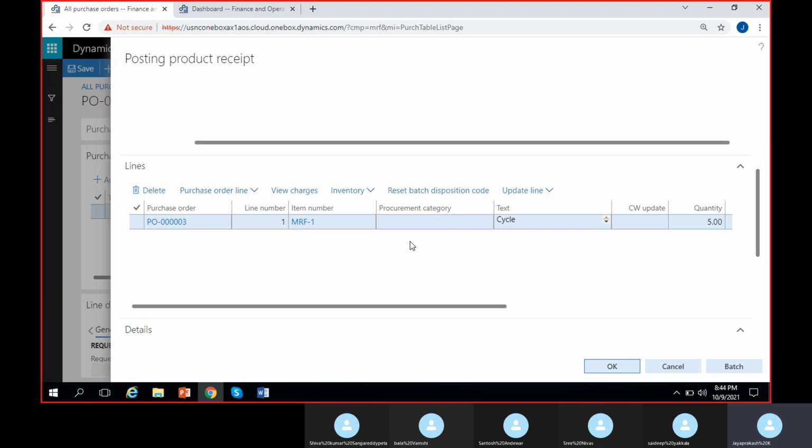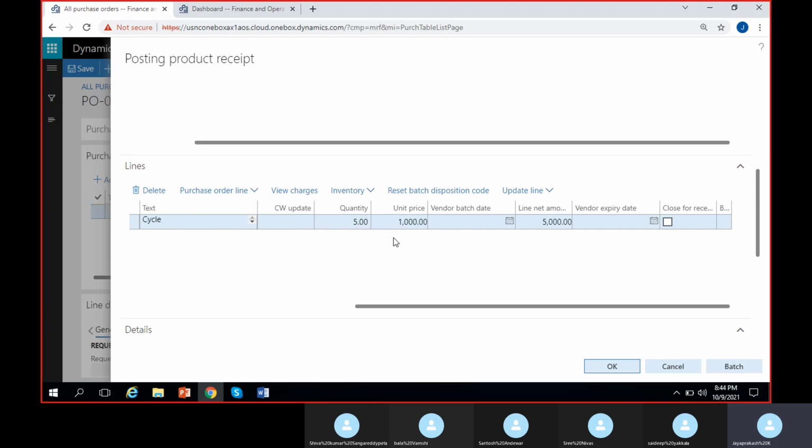Then I can see the line here, purchase order, 5 quantity, 1 unit, and 5,000. Suppose on the 11th I am receiving only 3 goods. Then what I'll do is change this quantity from 5 to 3, because I am receiving only three goods. Two goods are still pending. The vendor doesn't have stock that day, so he sent only three goods. He will send the remaining two later. So I'm selecting only three quantity and I click on OK.